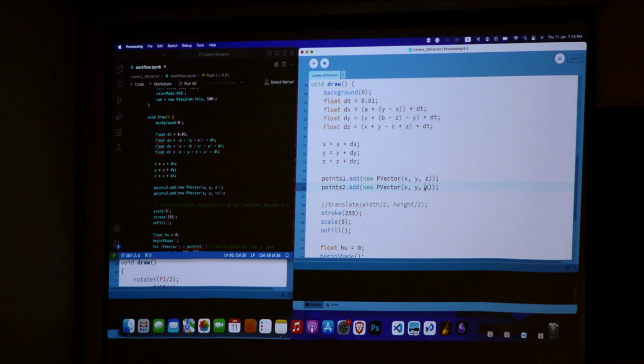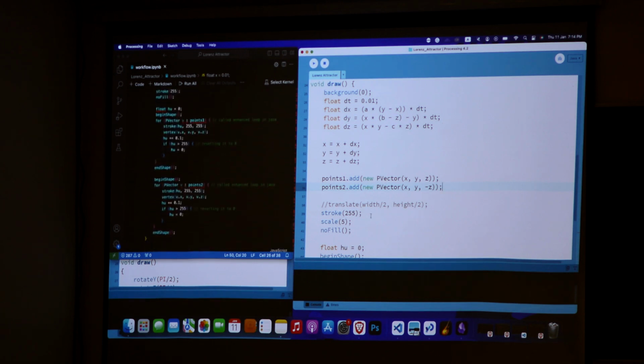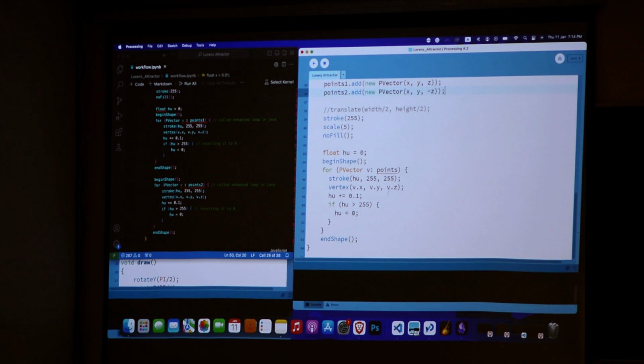As we have to flip it, I am just putting a minus z so that the whole system gets flipped. And we have to draw it. This is point 1.